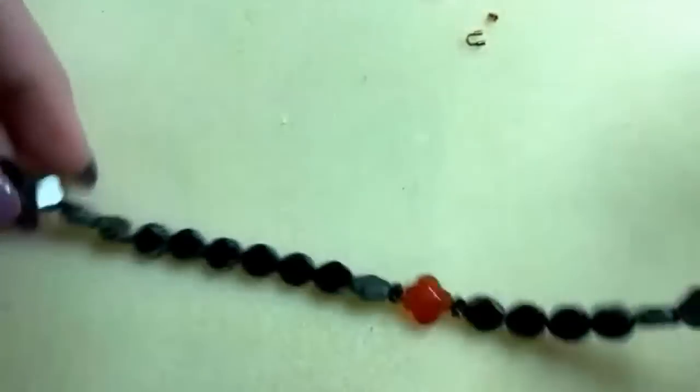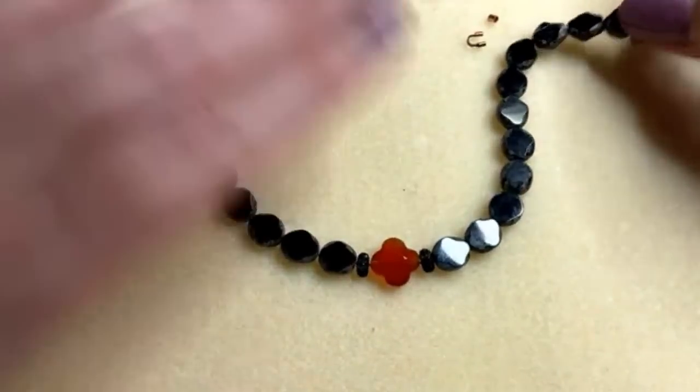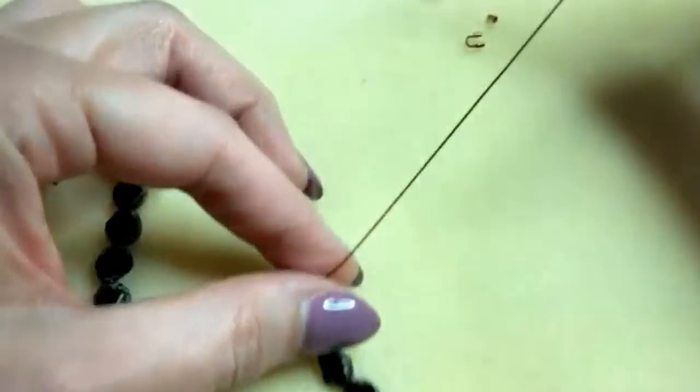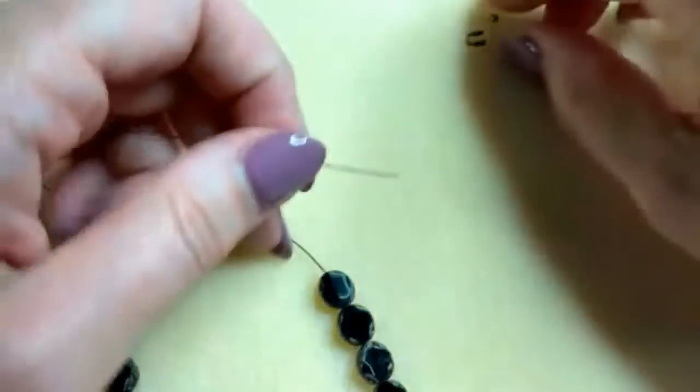All right. So I got all my beads on here. This is going to make a beautiful second strand to our necklace. It's obviously a little bit shorter than the bottom strand, which is exactly what we want because we like that tiered look for the necklace.